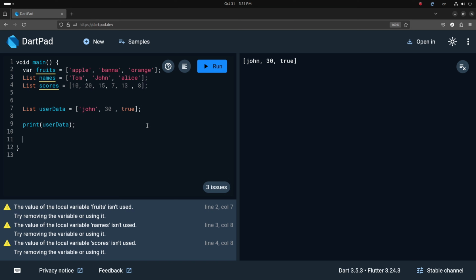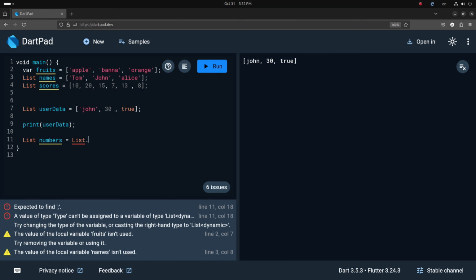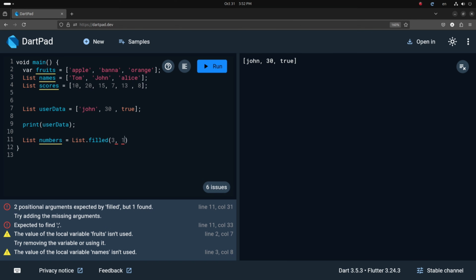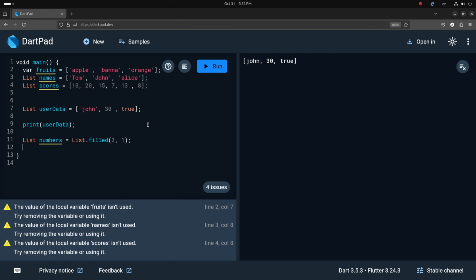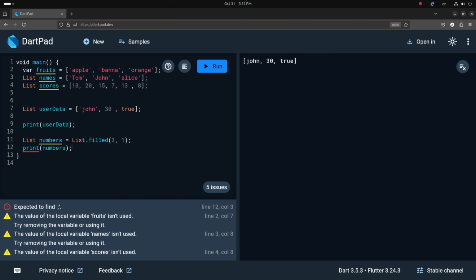Second way to create a list is using the list constructor. Don't worry if you don't know about constructors. I will talk about constructors in the object-oriented programming sections. To create a list with the constructor: list numbers equals List.filled, length of list, for example 3, and initial value, for example 1, and print numbers.